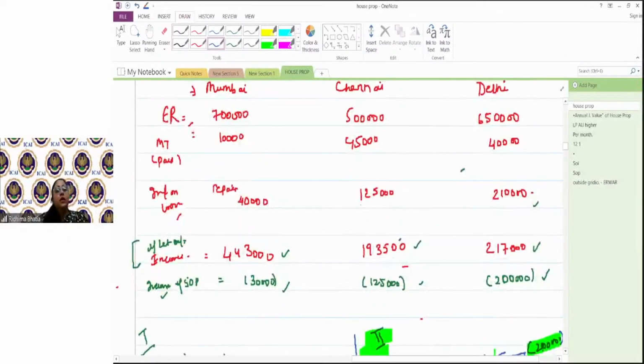उनको कैसे निकालोगे? Taking your expected rent as your gross annual value and other figures, जैसे आप let out property का करते हो, municipal taxes minus करते हो, you give standard deduction, you give interest का deduction in full without any ceiling limit, you will come to your income from let out property, right? Then you take that if these properties are self-occupied, what would have been their value? What would have been their total income from that property? You calculate it. Now prepare combinations, taking one as being let out, other 2 as self-occupied.